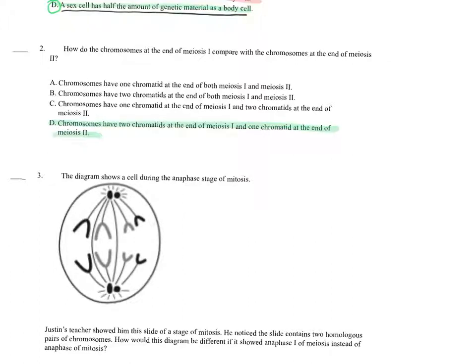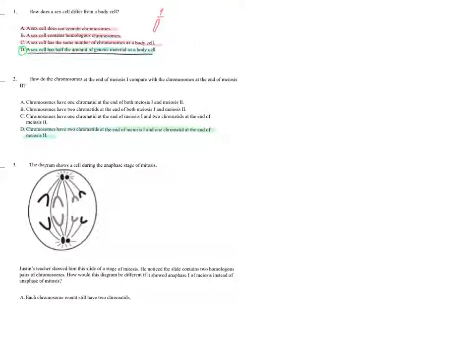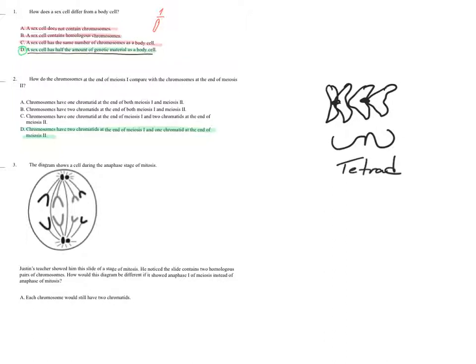And remember, again, I don't want to go over this whole thing, but just as a quick reminder, when we're going through meiosis 1, during prophase 1, the homologous chromosomes form a, what is it called? What's this called with 4 chromatids? Tetrad. They form a tetrad. And in that tetrad, I want to remind you, what happens in prophase of meiosis 1?